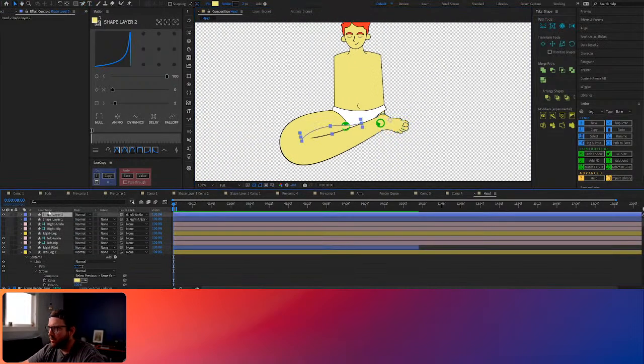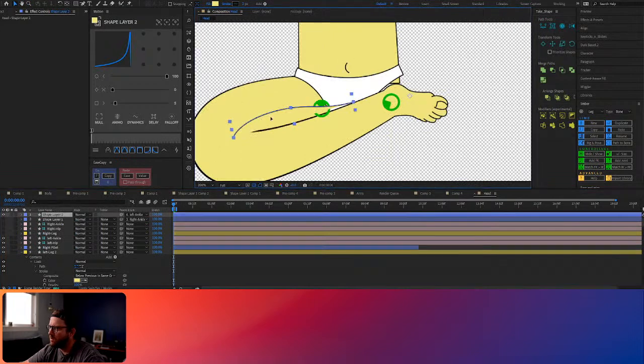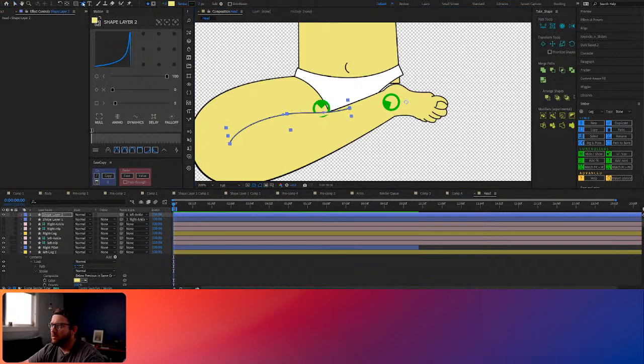Then we come over here and adjust this. Yay. I'm just gonna cover up that line with this. A lot of character animation, honestly, is just trial and error.